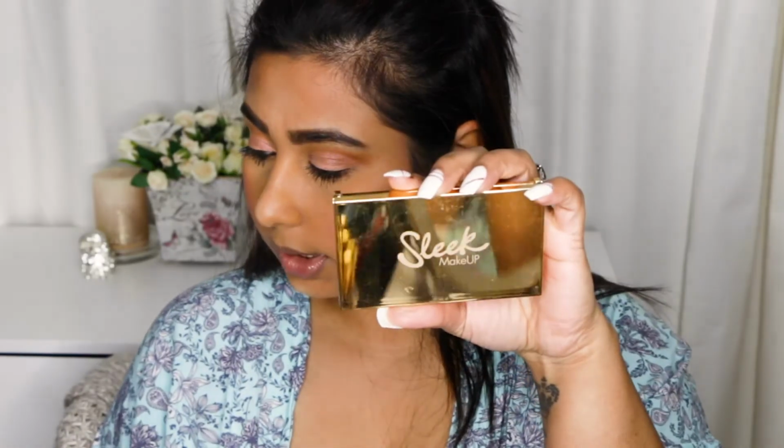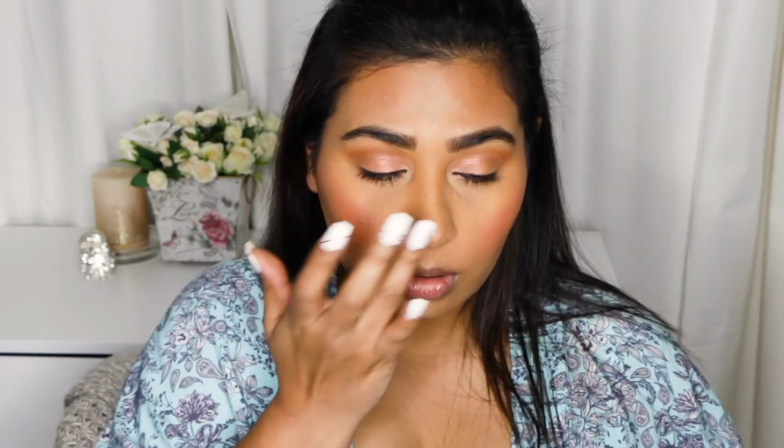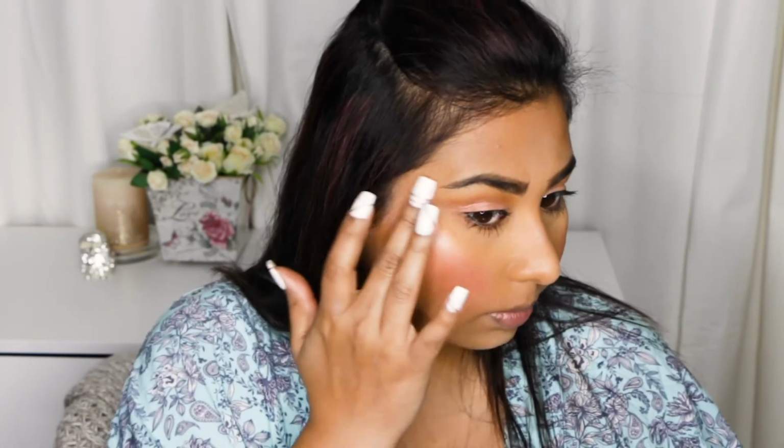Now I'm going to go in my Sleek. This has highlighters in it, and I'm going to use this one right here. I'm just going to use my finger and dab a little bit down here where I put the highlighter, or the concealer, sorry. And put a little bit here so the light kind of hits it. I might add a little bit up here too, and a little bit down here. I'm going to add a little bit up here. It doesn't have a lot of highlight, but you can see the glow-ish.